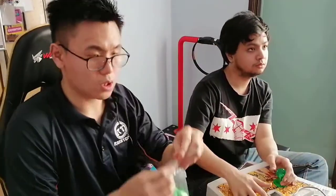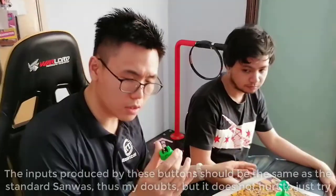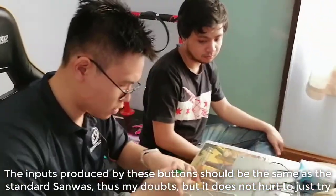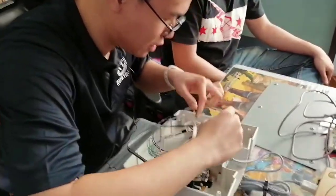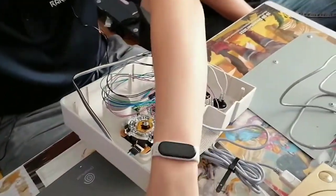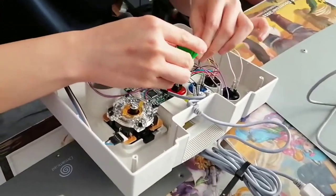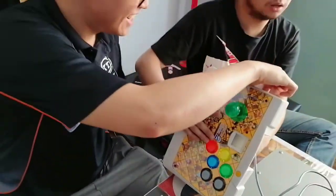The actual button itself, could that be an issue? I'm not sure. Actually, you know what? There's one way we can test. We can use the originals. I doubt it'll fix the problem, but it's worth a shot. It looks like it's fine, right? But we can just... Ooh, I don't like that bend. One way you can test it is you just punch these back in, and then it's a makeshift test. Can you? I can try.